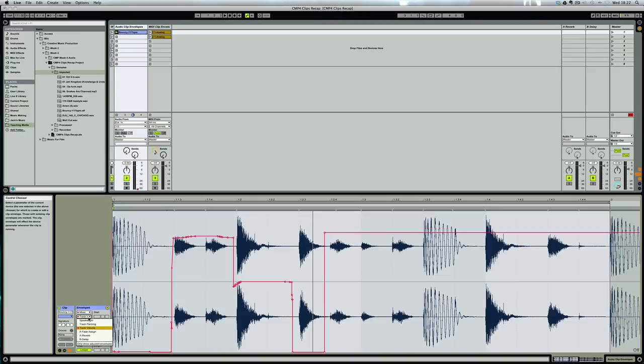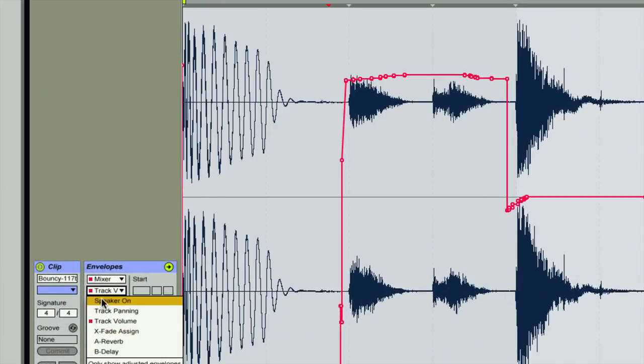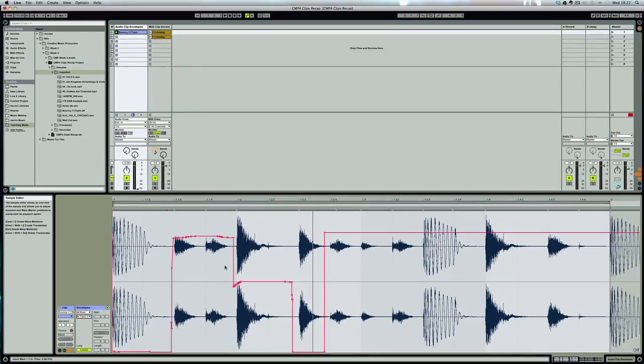Now then, notice down here next to this device mixer and next to the track volume, we've got a pink LED. Anything with the pink LED next to it shows you something that has already been automated via the clip envelope. You can choose to only show adjusted envelopes, so we only get the mixer track volume within that chooser because we chose to only see the envelopes that had already been automated. Or show all envelopes. If you want to get rid of an envelope, simply Control-click and clear the envelope, and you can start again. So that was the mixer as a device.